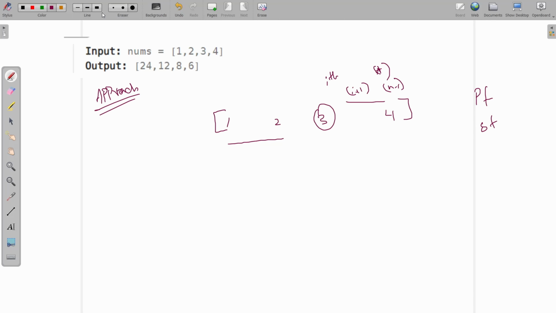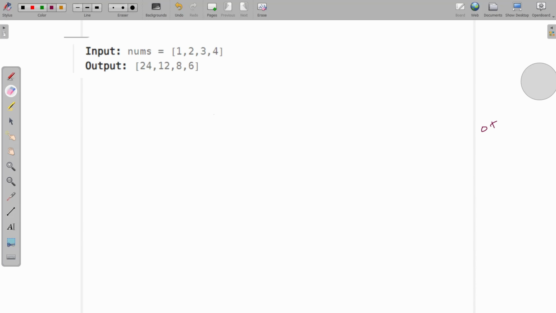So now let's create the prefix multiplication and the suffix multiplication. Suppose this is your given array nums, 1, 2, 3 and 4.